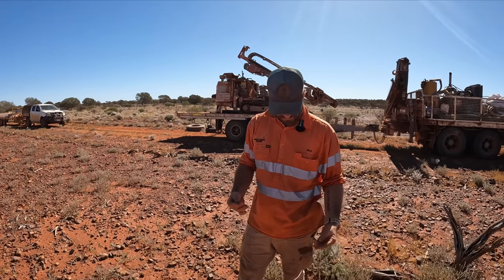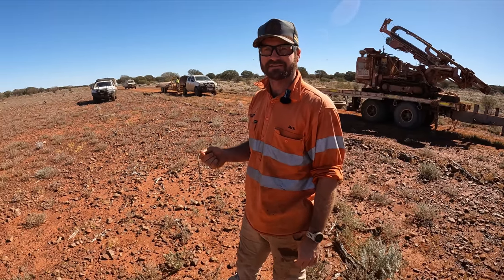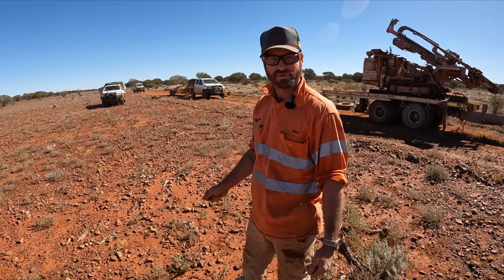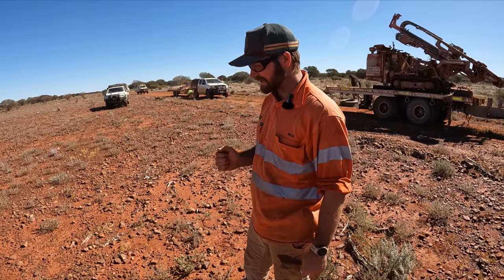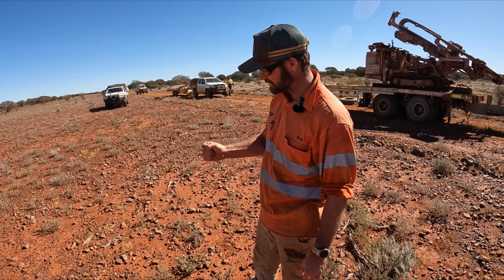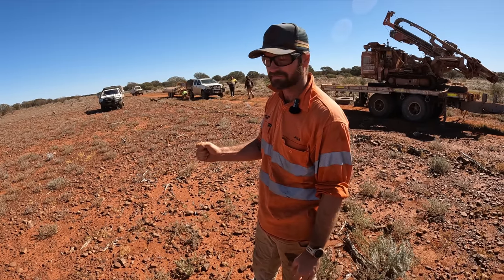Well, some people use an old branch, old stick or anything. I like to use wire off a good windmill. But we're using fencing wire today. And you want to hold it so you can't manipulate it. Like I can't clench or anything and that's not moving.